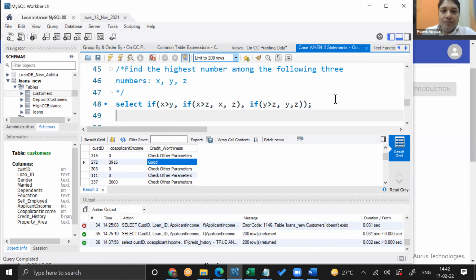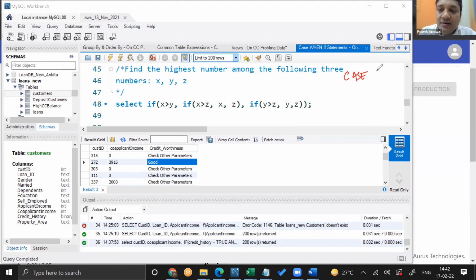Now, here there were two conditions. That's fine. We nested the if statement twice. But what if there were 5 or 6 conditions? Then nesting becomes even more complex. So when the rule system is a little more complex, then using nested if is not as good a solution. Then you want to use something in SQL, one of the very commonly used tools called case when.